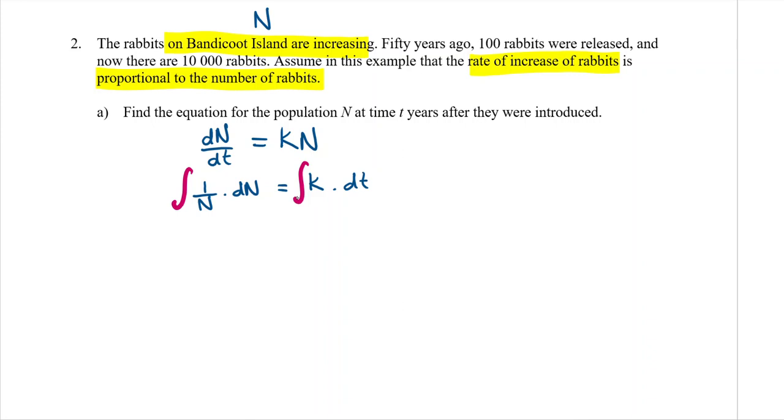So integrating 1 over n, we get log of the absolute value of n. Integrating, ln, log base e. We do need that to integrate properly, but yes, it will effectively disappear when I change my constant out. But we do it properly. Okay, integrating k, kt, excellent, plus a constant. C is our favourite constant to start with.